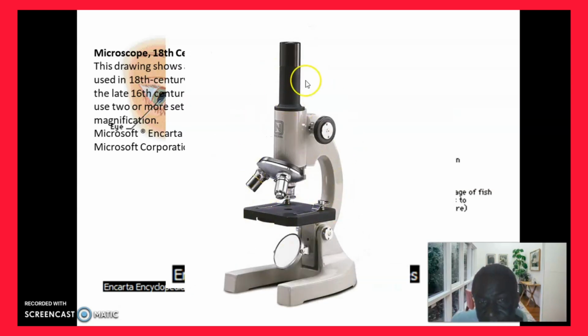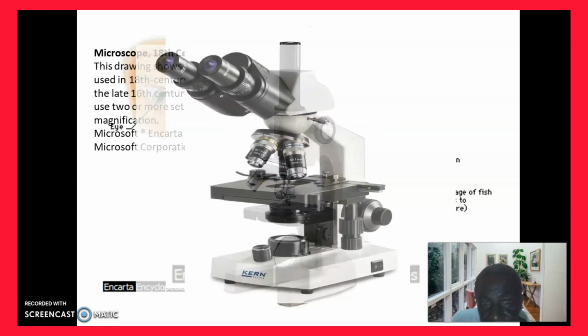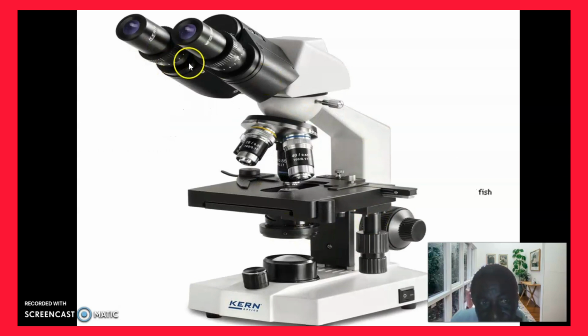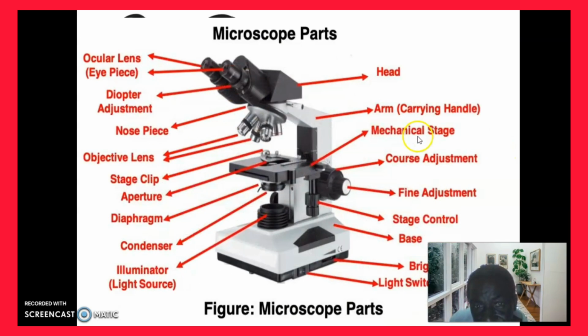Then this is a very modern one of it. You use sunlight, you collect the sunlight and do exactly what that picture, the first one we saw, does. Now this is the closer we have gotten. You have the binocular. It's also electrical. They plug it in and the light comes from the light source and passes through. This is the stage, and everything will be labeled here. You can see this is labeled so that anybody, the stage, will use fine adjustment and so on to get the best of the picture.